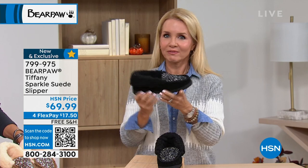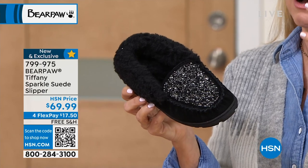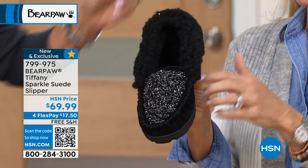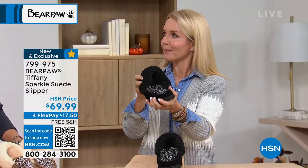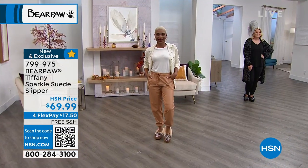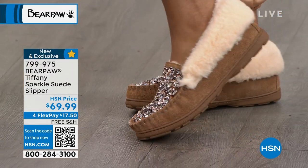And BEARPAW has been around since 2001. And you're right, they were always ahead of the game when we're talking about the finest materials. We're not reinventing the wheel. Slippers have been around. But Tom Romeo, the brainchild of BEARPAW, the inventor and creator, said, I'm going to do it differently, and I'm going to do it better. And I believe that's exactly what he did. He uses sustainable materials, even the cardboard boxes they come in are recycled. Even the little bags, if your boot was treated in NeverWet, are all recycled materials. I really love that about the company. They really think of everything.